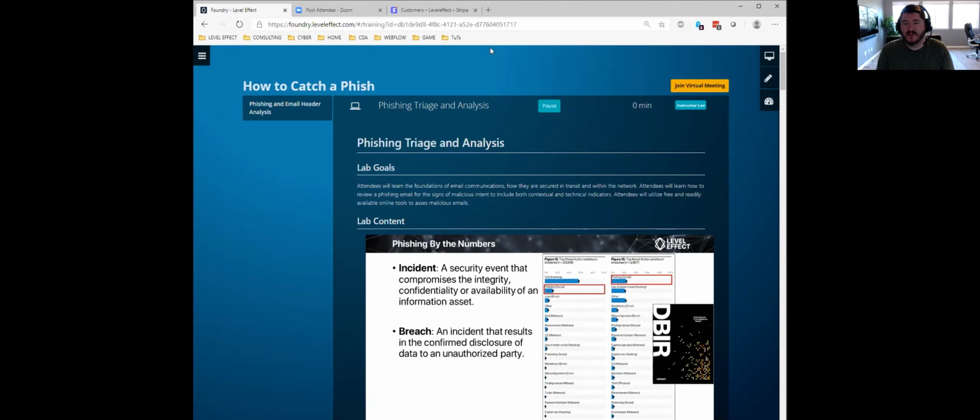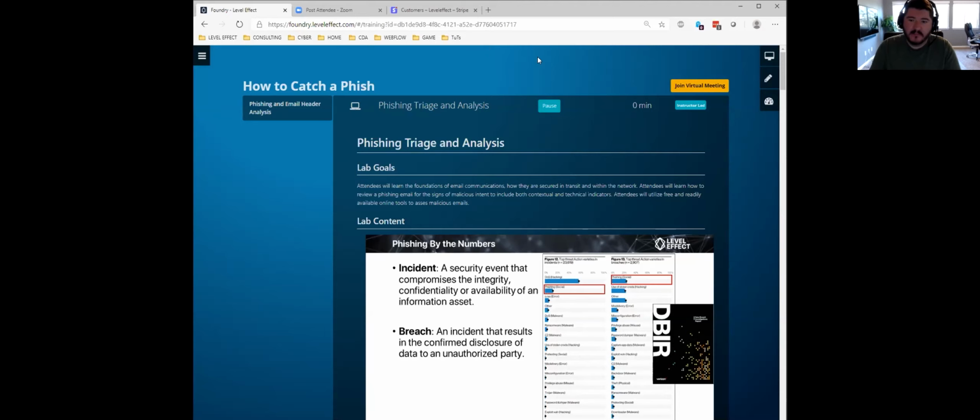I'm just going to throw out the hard truth up front. This is a constant battle. One we're probably not going to win per se, and winning meaning we're going to block all phishing. I don't think that's possible. But what we have to do is continue to monitor this type of email activity, continue to analyze it, and continue to improve our preventative security controls to stop that traffic. Let's get into it.